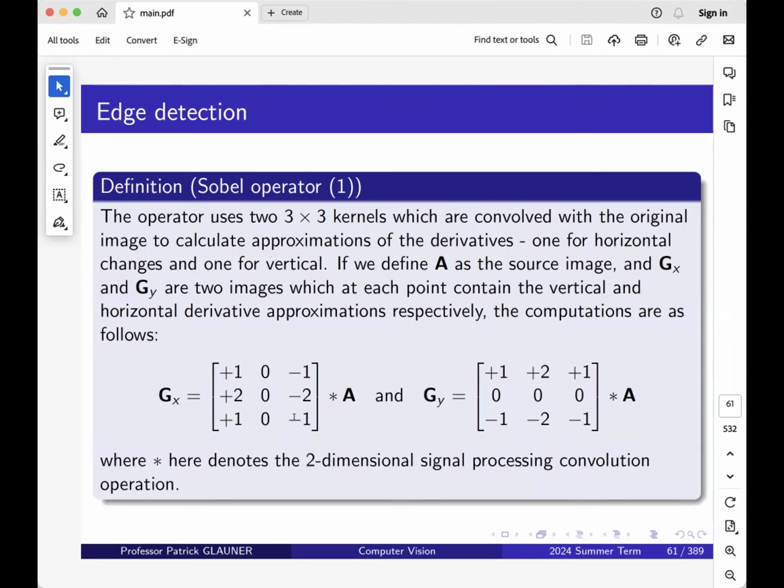This is the filter we're applying, and what Gx actually gets us is the gradient along x, so a change of the intensity along x. And we can do exactly the same with Gy, which is just rotated more or less, and Gy gives us the change along the y-axis, so a gradient along y.